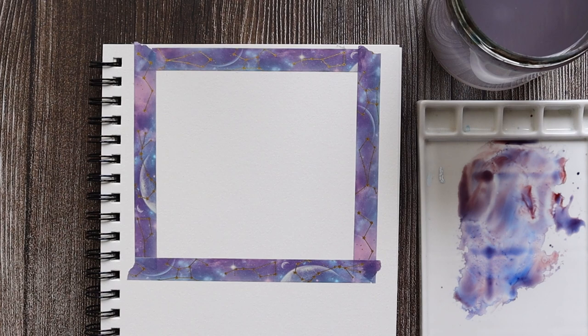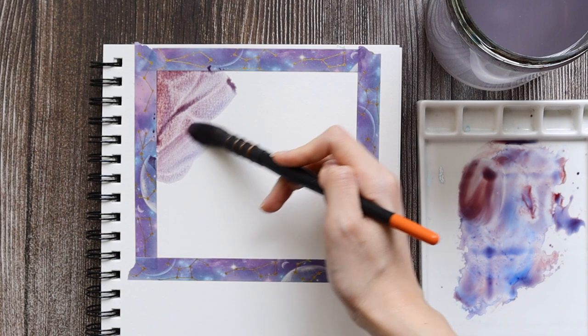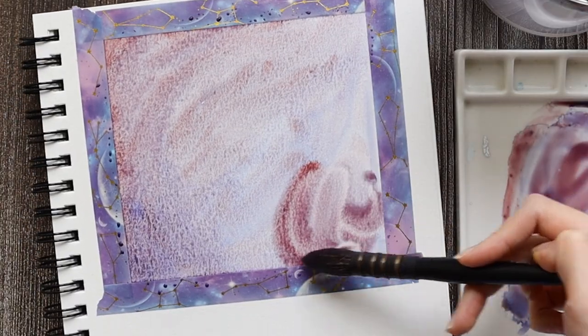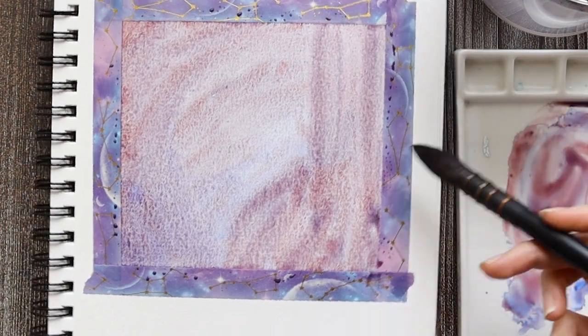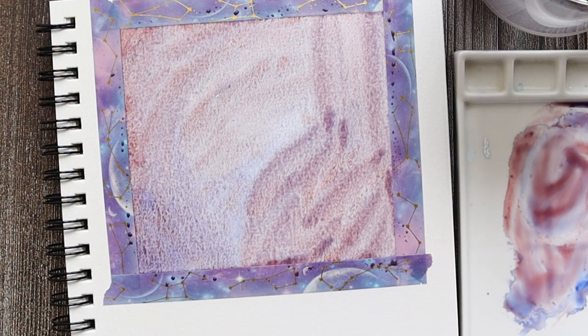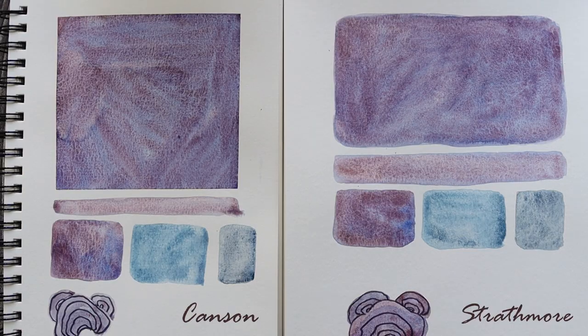Now this is the fun part, granulation. Granulating paints can be found in most watercolor brands. As they mix with water and grab onto the paper fibers, the pigments spread and separate, coagulate into clusters, creating textures that are more reminiscent of the surface of rocks and minerals than a painting. It's a stunning effect and can completely change the feel of an artwork when used in the right places. And like most watercolor properties, its intensity depends on the paper that you're using.